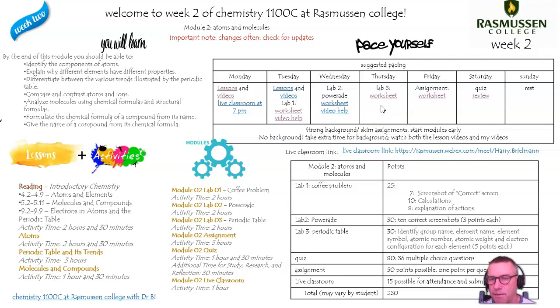It's pretty much straightforward. On Friday, there's the assignment, and here's the worksheet for it. This is worth a lot of points and can be challenging. When you get stuck, refer to the material there. On Saturday, I'd recommend you take the quiz, which is worth 80 points, 36 multiple choice questions. And I strongly recommend that you go over the review before you take the quiz to make sure you understand each topic and are ready to go. And if you follow this procedure, you get to rest on Sunday and not do anything at all, and this helps prevent cramming. So let me click on each of the links.